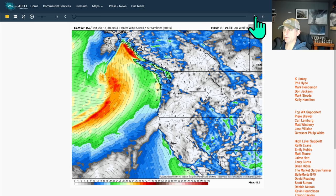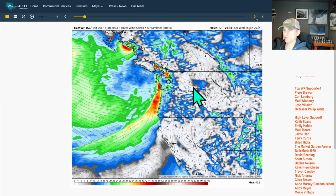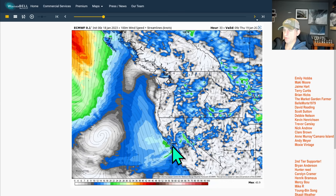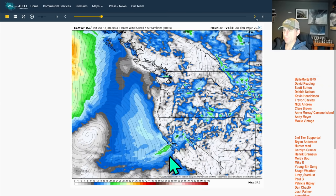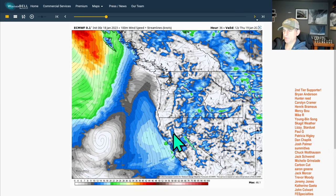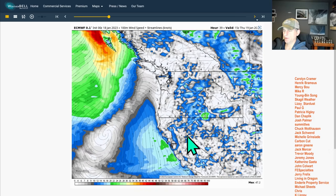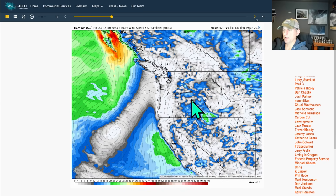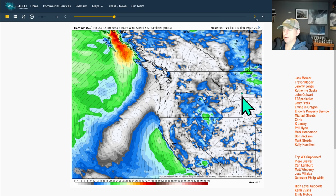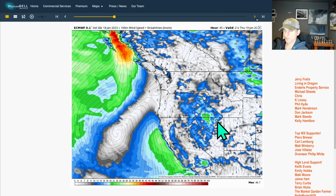As of this morning, you can see that frontal system impacting the Washington and Oregon coast. It's going to slide all the way down through the Bay Area and then weaken rapidly once it passes there — just some blustery conditions across the San Francisco Bay Area. Some blustery conditions as the front passes across the Sierra Nevada as well, including portions of eastern Oregon, Idaho, and Montana. There's going to be some snowfall in here with these systems.